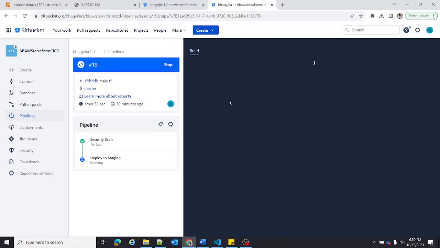So this is how it's done, and I'm pretty sure this will run and take about 5 to 10 minutes. And I'm sure it will come out as successful. So we're not going to wait for that. I'm pretty sure it's successful because I have run it a lot of times. Let me show you. It's the 19th build.